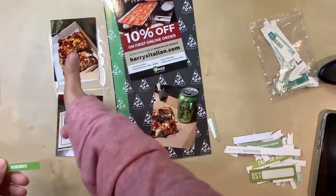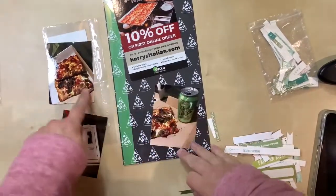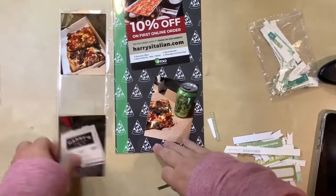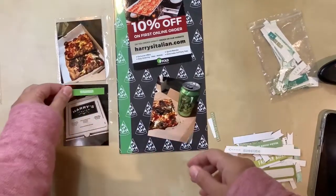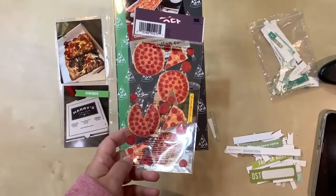And then I decided to switch these photos. I had them like this before, but I don't like the pizza next to each other. So I want that one up top. I want this one on the bottom. I'll attach this somehow, and then I have to figure out how to work in one of these.